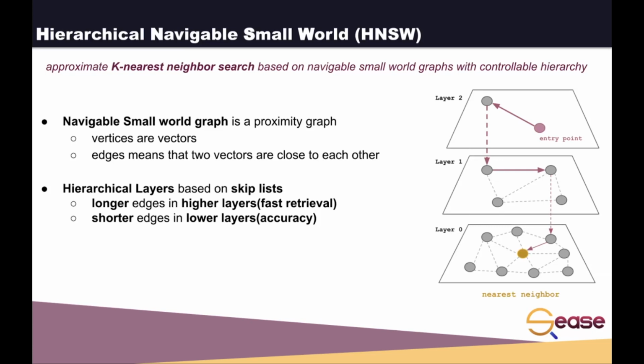On the lower layer, you have all your nodes, all your vectors. Going upper, you have a subset of the vectors. The idea is that you start from the top level, find the closest vector to your target, and then refine the search going down. The upper the layer is, the longer the jump is, and going down you get a more accurate search. This is an approximate algorithm. It's much faster than the exact search, but even if it's approximate, it gives you a very good approximation.